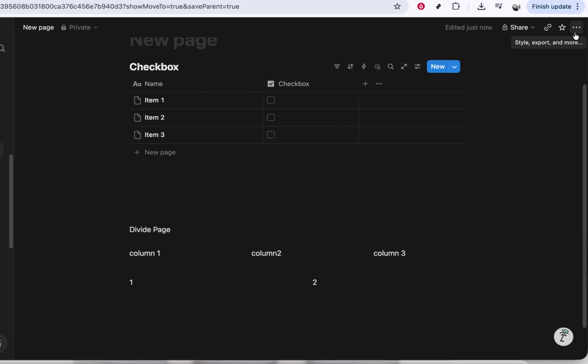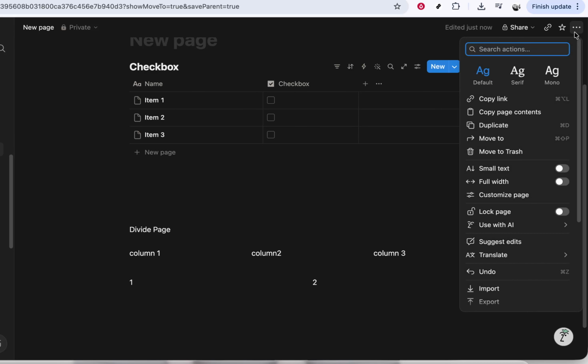page. At the top right corner of your Notion window, you'll see a small icon with 3 horizontal dots. This is often called the More or Options menu. Go ahead and click on that 3-dot menu to open the Page Options panel. When that panel opens, you'll see a number of settings that control how your page looks and behaves.